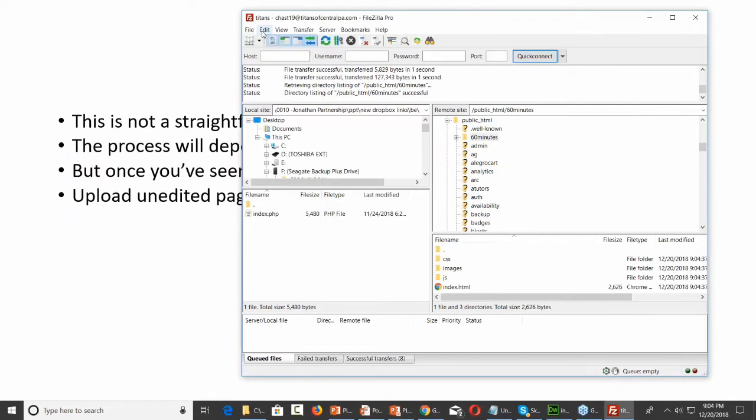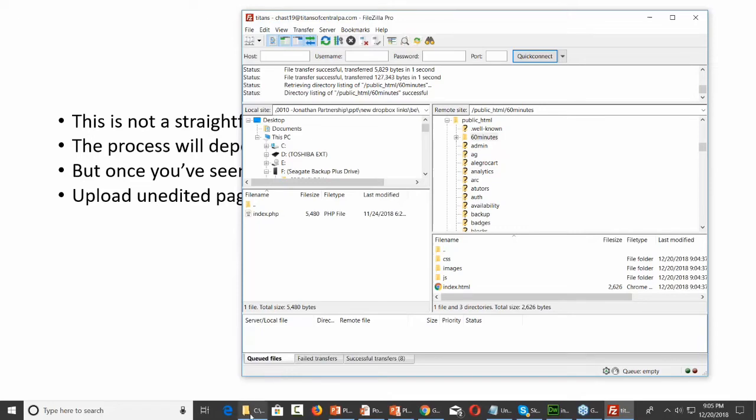Hopefully you all understand that. You probably already have some kind of FTP program. This is probably pretty much elementary to you. But now I want to put those in there unedited because I want to always be looking at what this is going to look like on my actual server. I can look at my files inside of my web browser, but it isn't always going to be reliable in terms of how your pages are going to look.